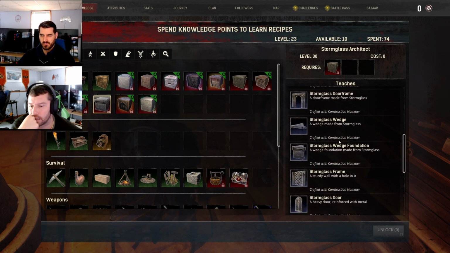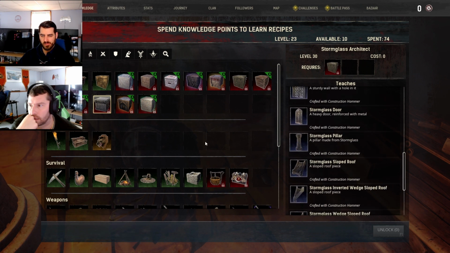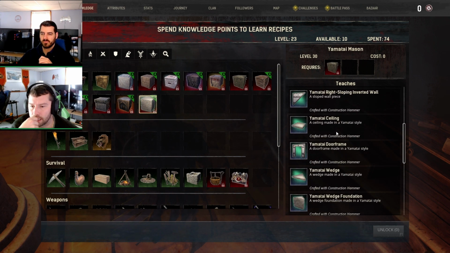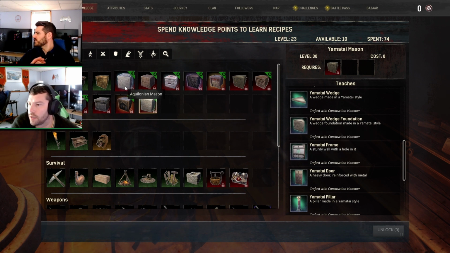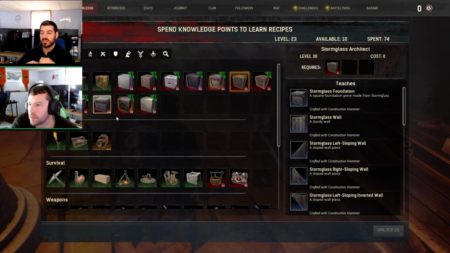Foundation. Storm glass. And then, yeah, they have a bunch of different ones, but I don't know if they have windows. I don't know what you use glass for in this place. I think it might be these walls that have the hole in it. I just don't know yet. Well, those are all DLC stuff. You won't be able to make any of those. I can, because I accidentally bought everything.